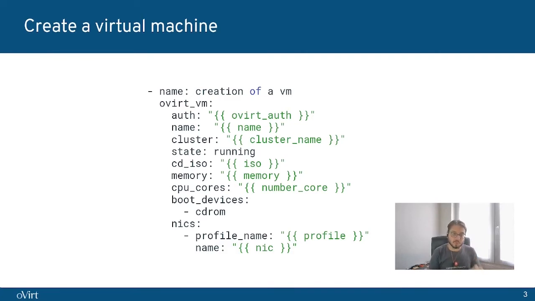We have to code a script, we have to code something to ask for the information from the oVirt API, get this information and provide it to Ansible. This is not what we want. This is not something very easy to do. We have to know a programming language. We have to code something that does all of this. So what can we do?